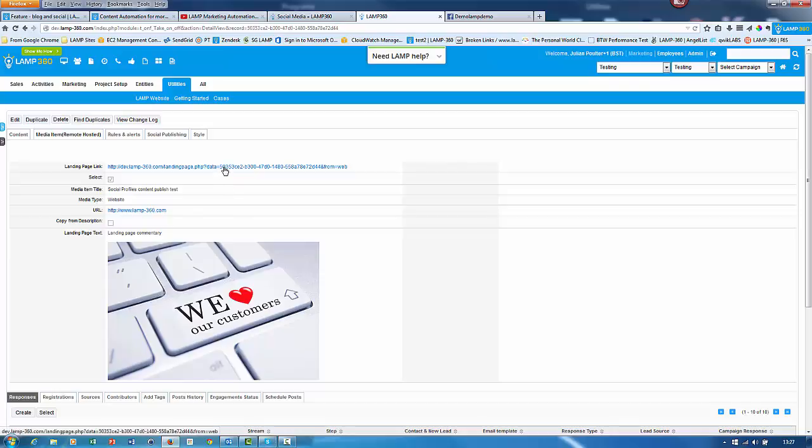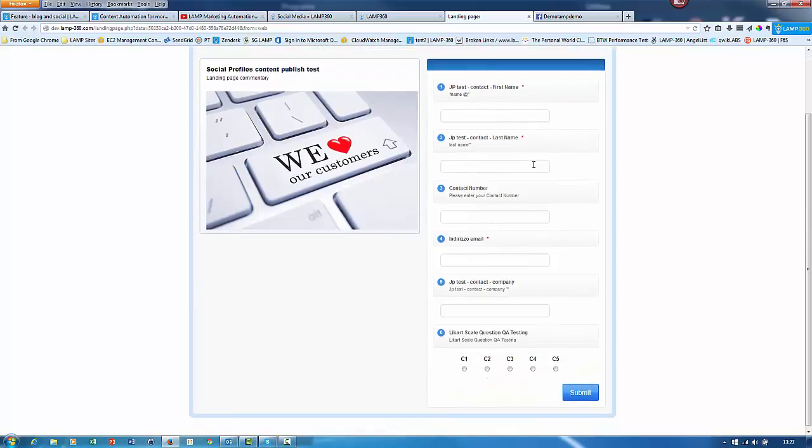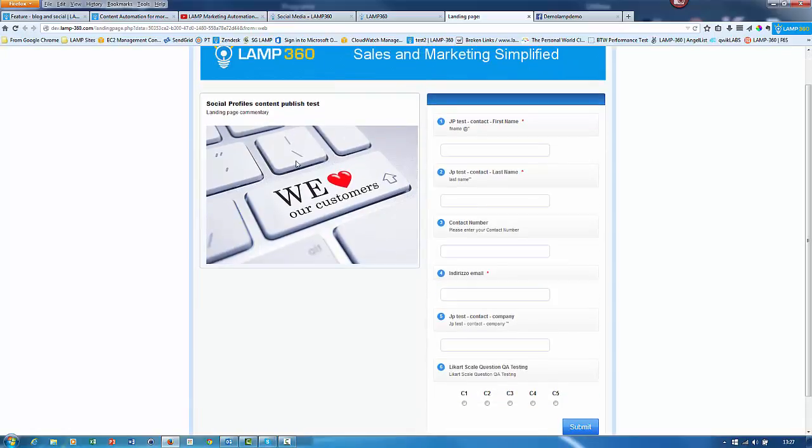And LAMP is storing this content, and LAMP then maintains a landing page, and this is a simplified landing page with a banner, some questions down here, and some text or HTML including images here. And the layout of these can be changed significantly, and the style to really fit in with your own corporate branding. In terms of the questions down here, these can be changed between different landing pages.